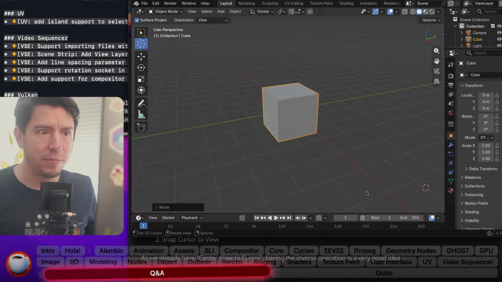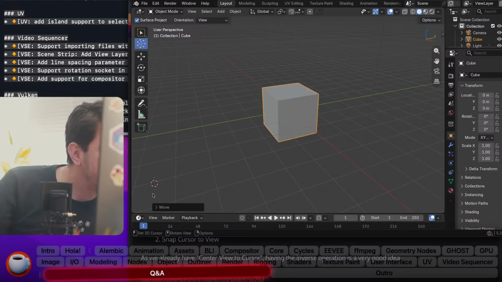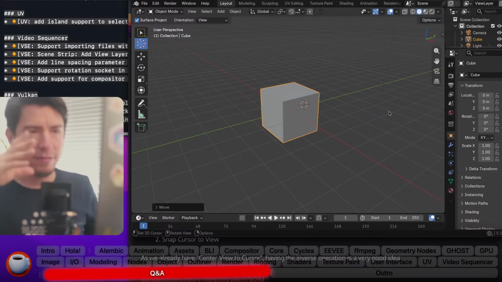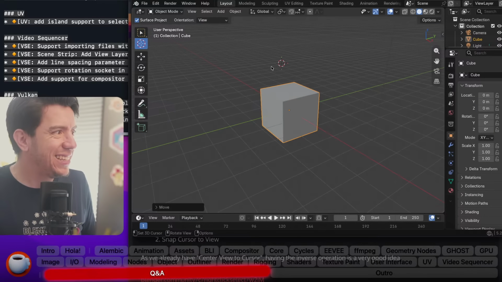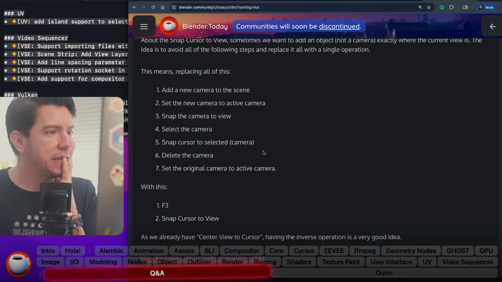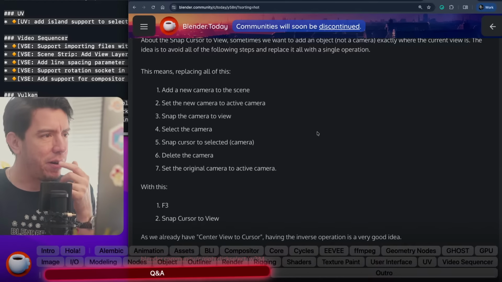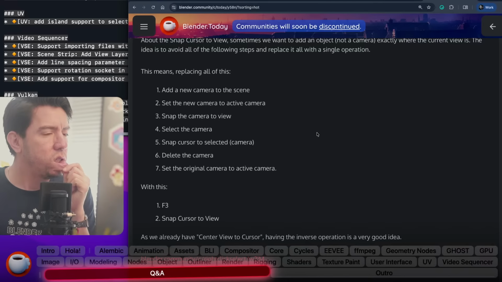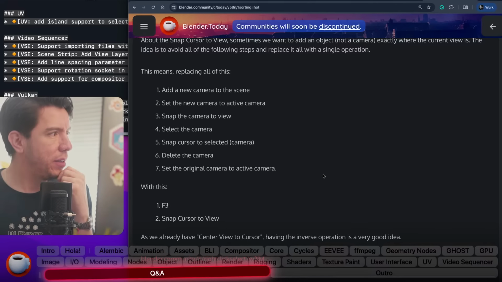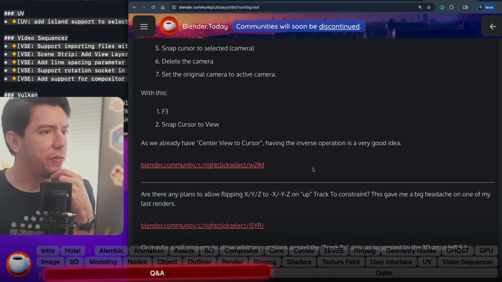Isn't it the same? You see, it's always pointing my way. Or not? Well, it is, but because I'm in perspective view. Isn't it the same thing, please? Why would I add a new camera, set the camera, select the camera, snap cursor, delete the camera, set the original camera to the active camera? We already have center view to cursor.